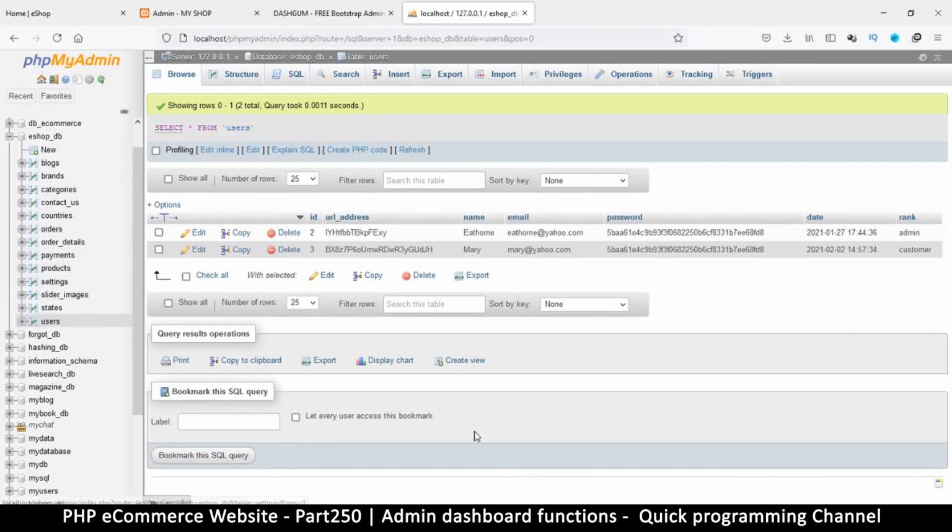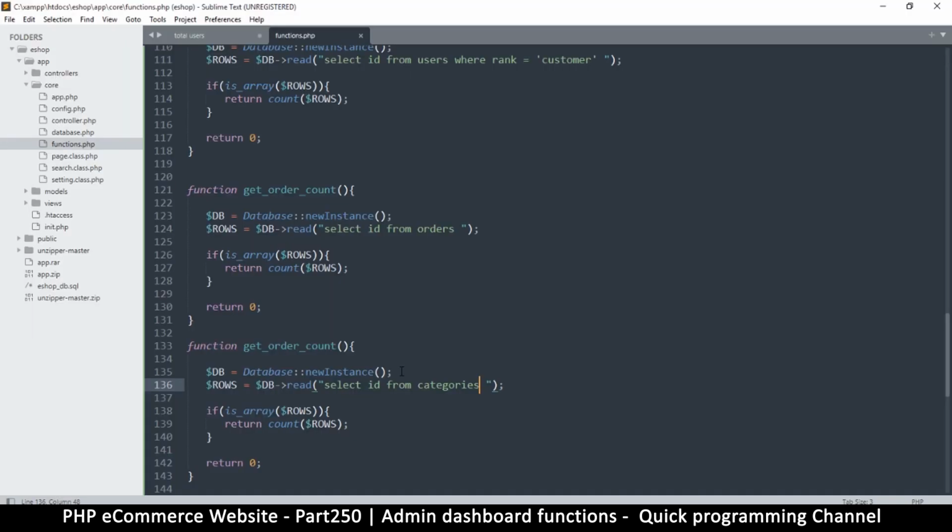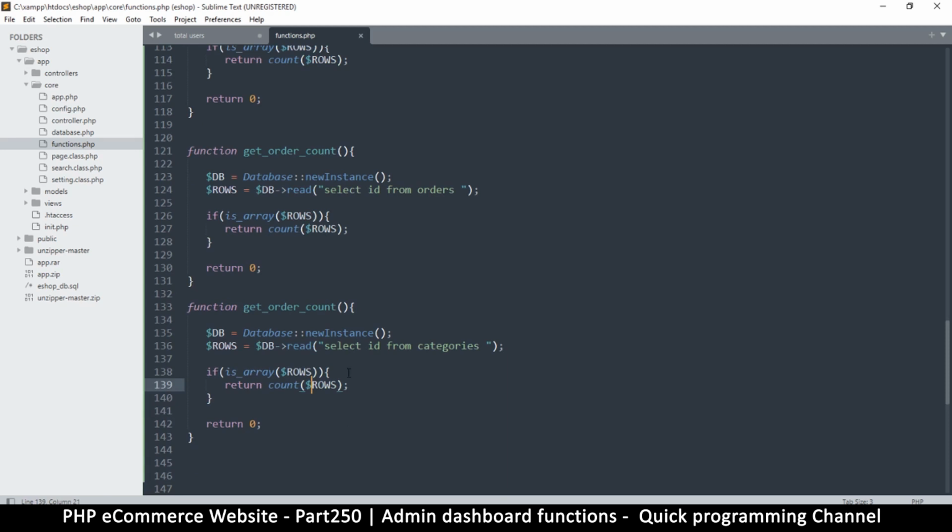So let's see what else we have in our DB that we might be interested in reading. Orders, products, how many products you have could be of interest. How many payments you have could be of interest as well. You can also tell it to get the total of your payments by just reading all the data, looping through it, and adding the totals together, and then you return that total as well. So here we can say get product count.